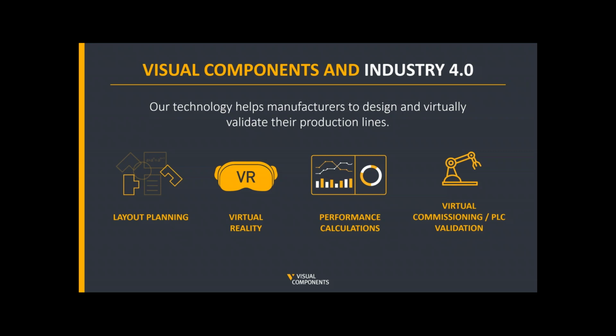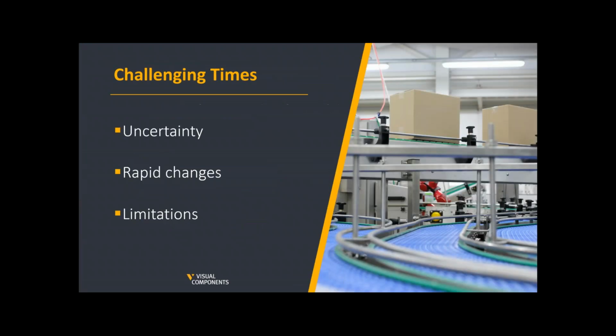But you can also step into your production line. You can use VR technology, so virtual reality. You can create the model with simulation and step in there. And also you can connect to different kinds of controllers. For example, you can do virtual commissioning by connecting to your PLC and so on.